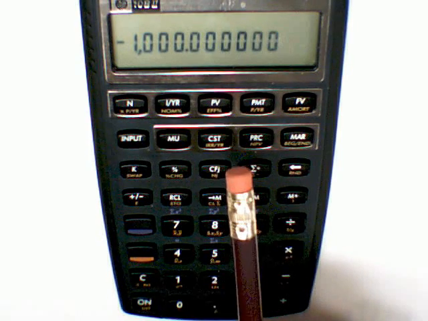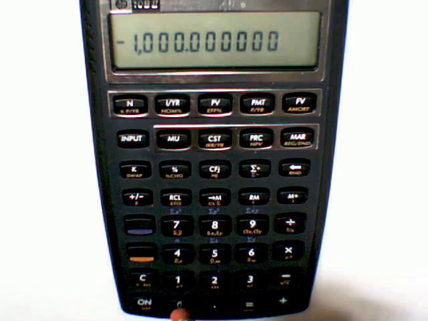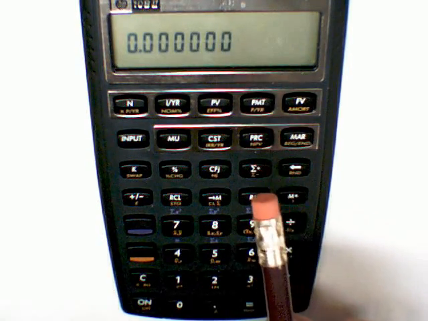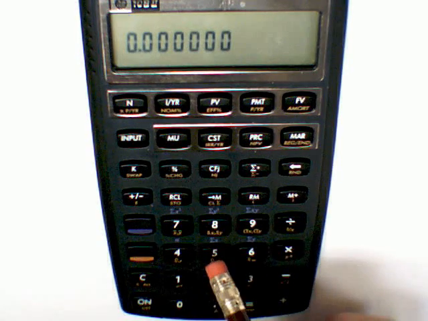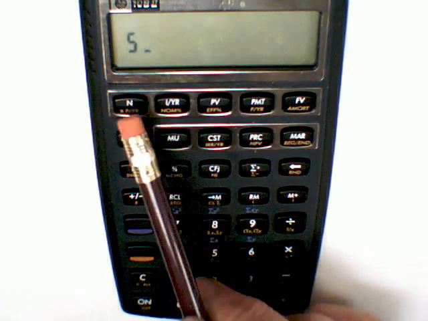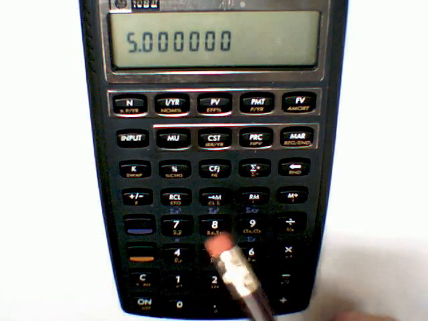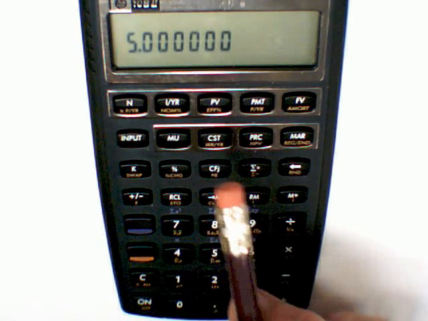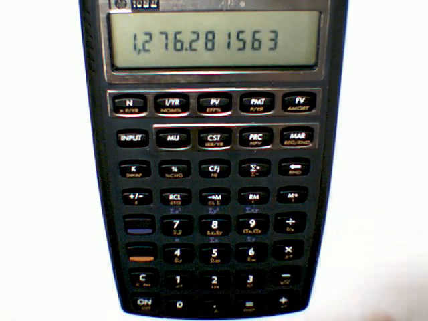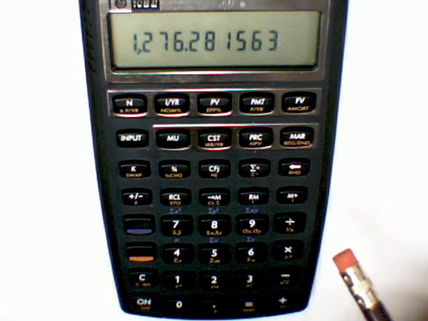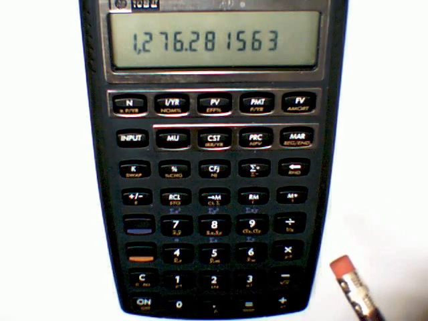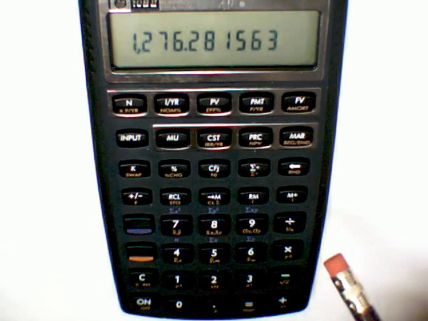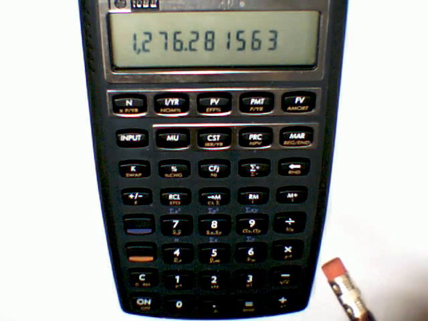That's my present value. There's your present value key. You're not going to make any payments, so you always hit your 0 and your payment. Use every key every time you do a calculation. We're doing it for 5 years. 5, N is your period of time. And let's say we're doing it 5%. 5 is my interest per year. Then I just hit my FV key, and it tells me that after 5 years I have $1,276.28.